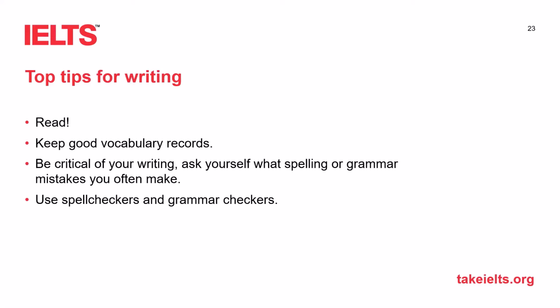For example, many of my students, because I teach in France, spell environment wrong. And every single time they put an extra E in it. So getting them to write it down, cross out that extra E, write down the correct spelling, really does improve their writing. And you can do that for yourself.